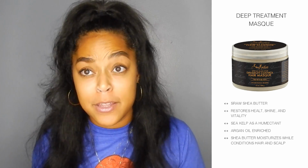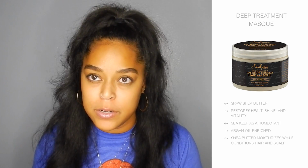Now, as I said in my other video, I do not have a problem with dandruff, but I do have a problem with dry scalp occasionally. It'll itch sometimes, probably if I'm not clarifying enough or I've had product buildup. But I'm not even here to talk about what it does for the scalp, because I didn't really notice too much difference after I rinsed it out, but I wasn't having a scalp issue type of day when I used it, so I can't attest to that. What I can attest to is the slip on this stuff.